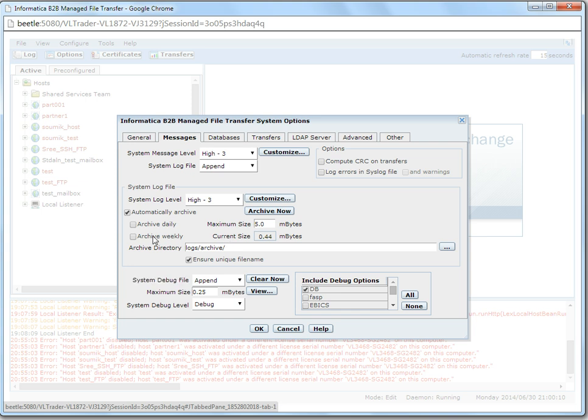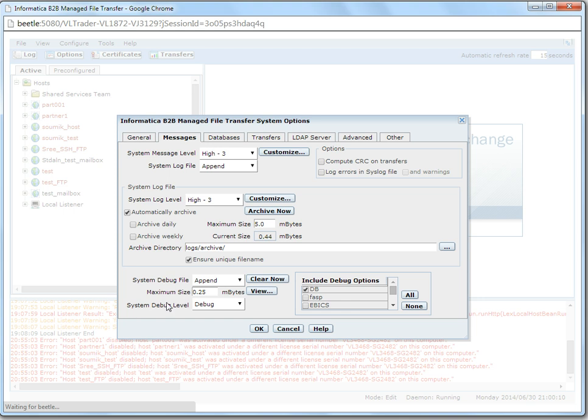The system debug level, include debug options in the system log file, and the system message level. As you can see here, the message level has essential, low, medium, and high.